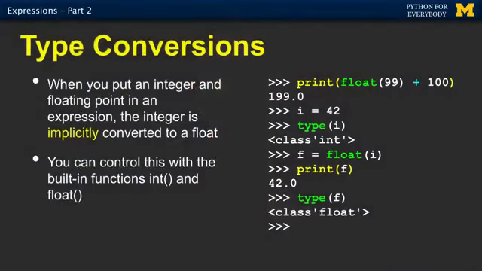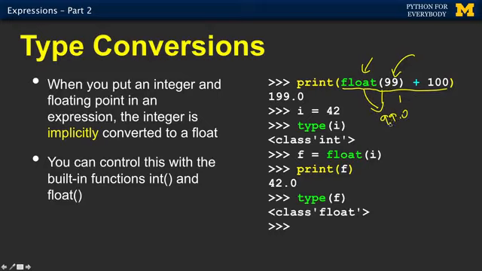So we also have a set of built-in functions that can convert from one type to another. There's float, there's int. And so float is a function. It again has parentheses. We pass in 99. So as this expression is being evaluated, it has to call float. It passes in 99, and then what comes back is 99.0, which is a floating point representation of the number 99. 99 and 99.0 are not the same.